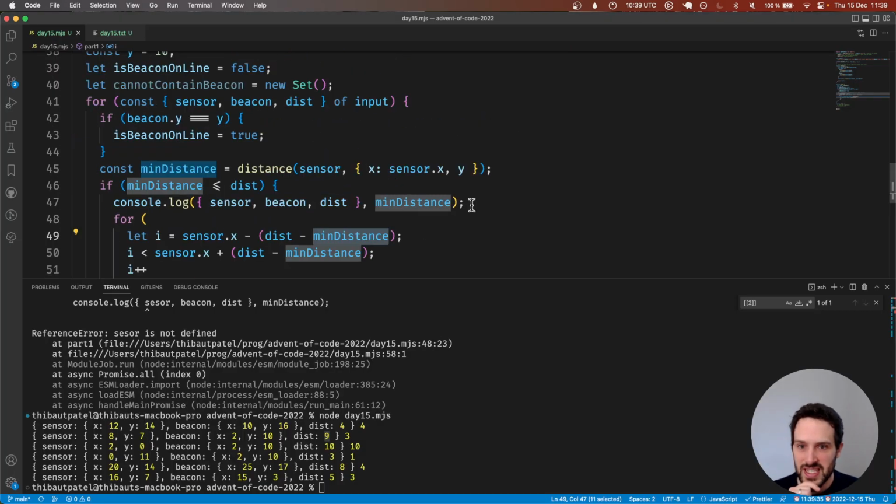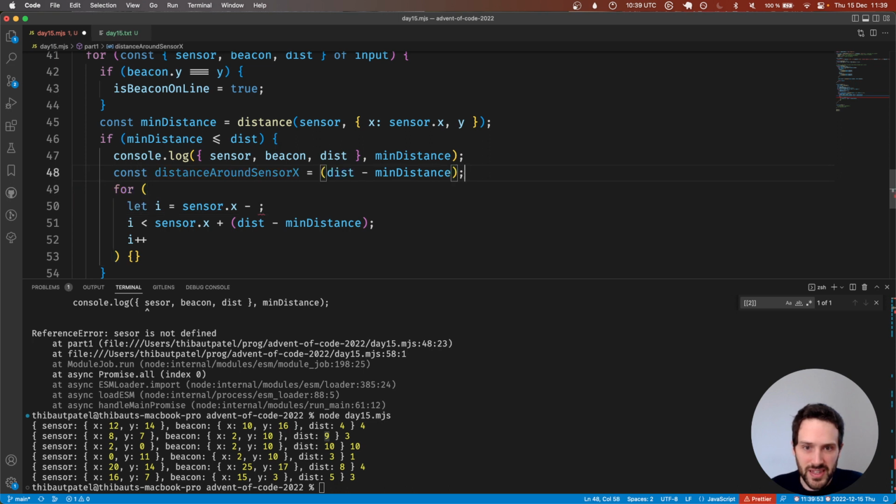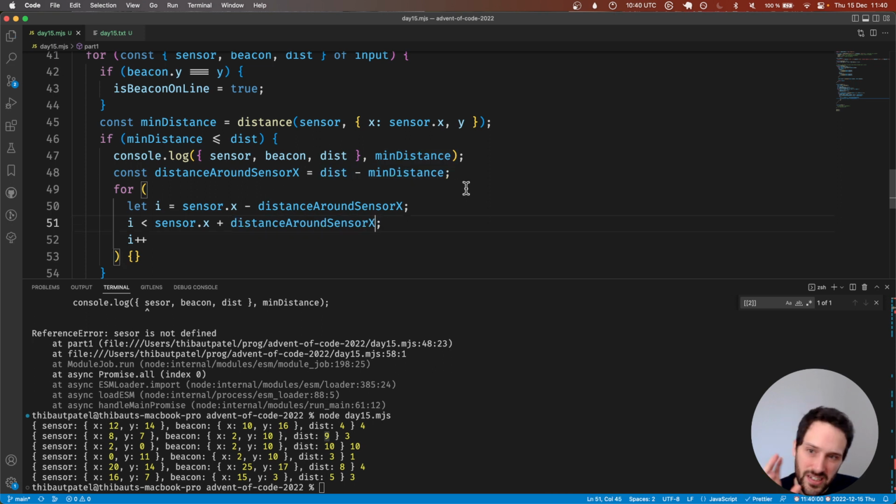So this is, let's actually have a variable, const distance around sensor x. That's not shorter, but it's just a bit clearer.